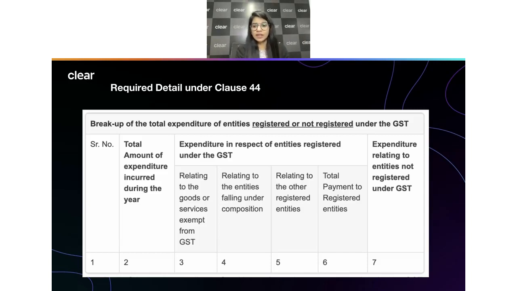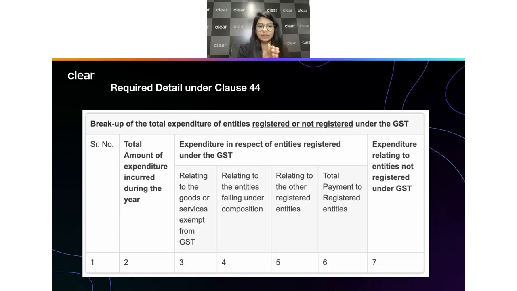But the question is, when it comes to the salary, that's my expenditure, but that's not my inward supply, it is covered under schedule 3. The question is, do I have to report that information in clause 44 or not? I could see Purnima says no, Nikita says no. So here, if you ask me, there are two views to it. The one view is that you don't even show all this information which forms part of schedule 3, which means not even a supply. In that case, don't report that information in column number 2 itself.